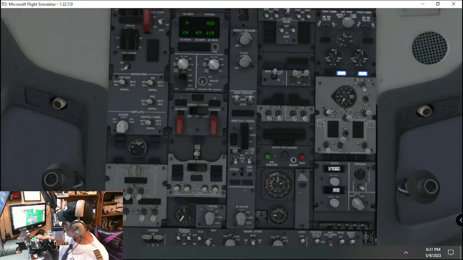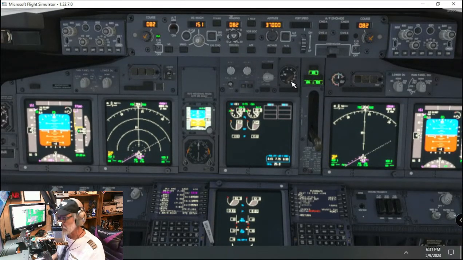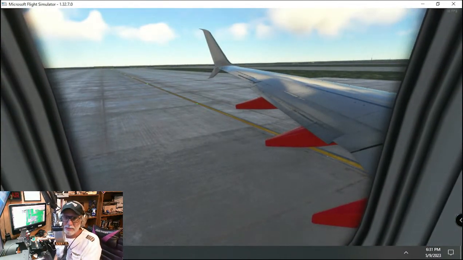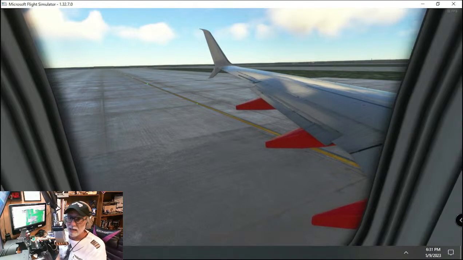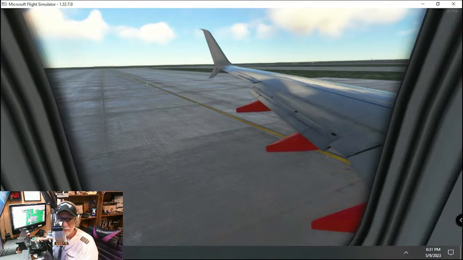All right, we're going to set the flaps to flaps 5. And we'll watch that come up on the flaps indicator here. And actually, what's really cool is I hope you can hear that sound now. That sounds just like the flaps going down in a real airplane. It's so cool. Okay, flaps are set for takeoff, flaps 5.